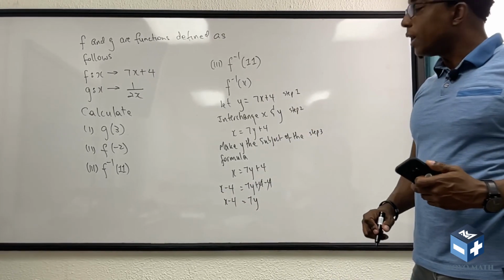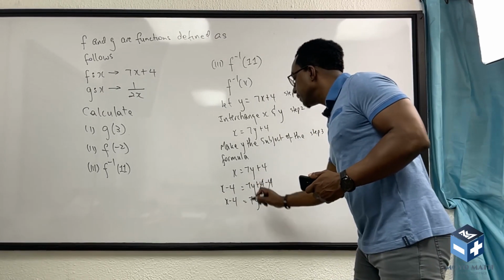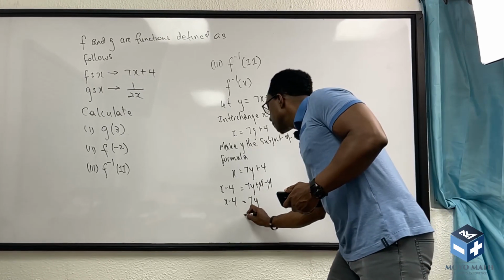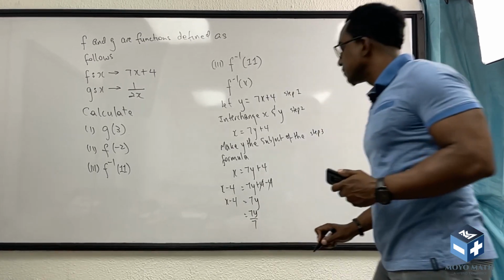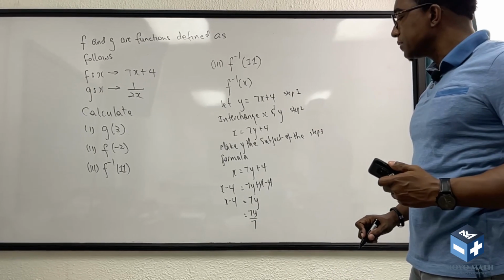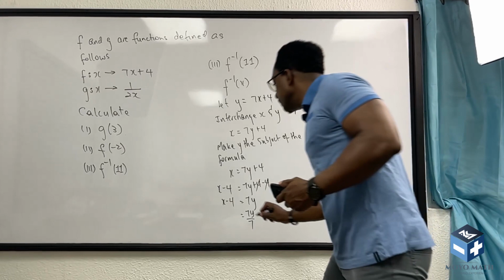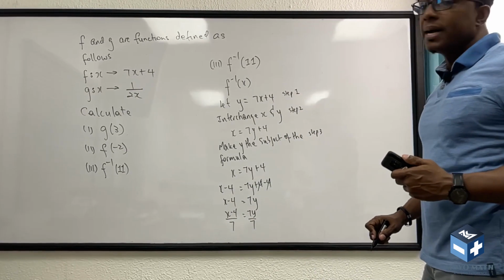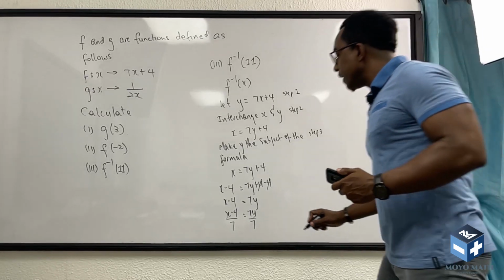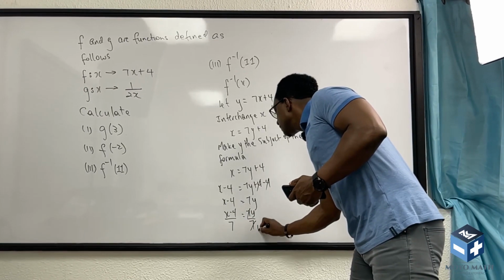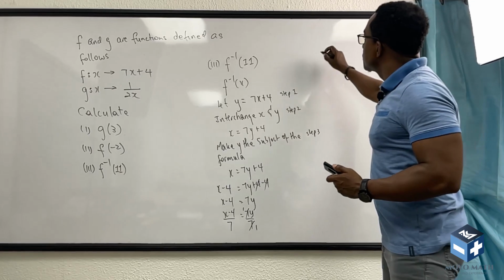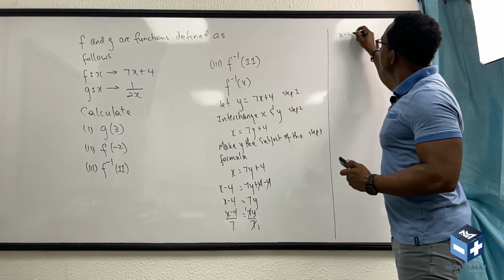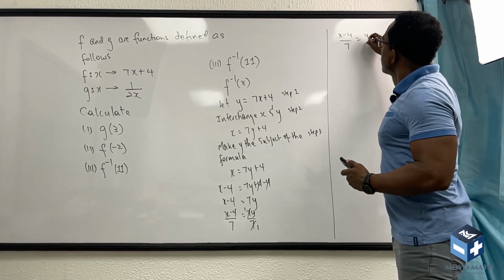And therefore, to make y the subject, I must remove 7. This is 7 multiplied by y. So the opposite of multiplication is division. I divide 7y by 7. And what is done to one side, I must do to the other. I divide x minus 4 by 7. So therefore, on the right of my equal sign, 7 divided into 7 is 1. Y is now the subject. And therefore, y is equal to x minus 4 over 7.